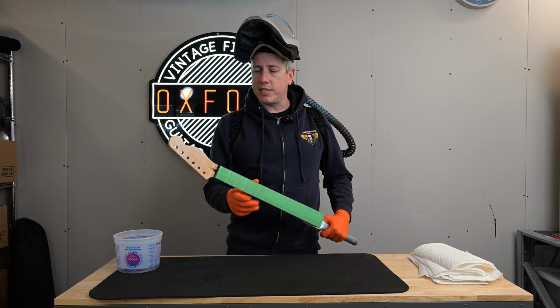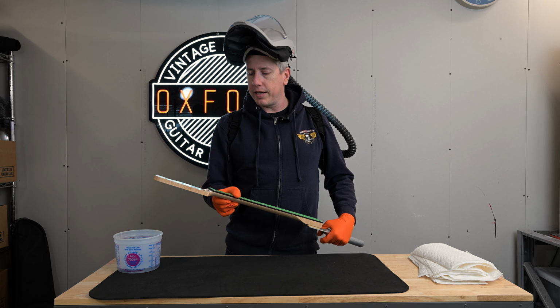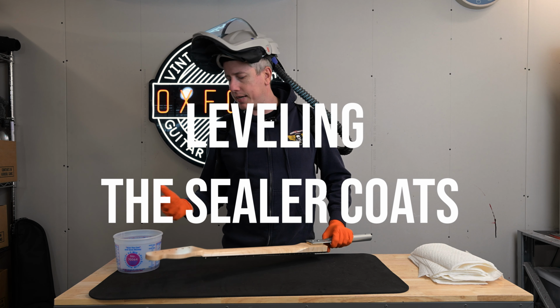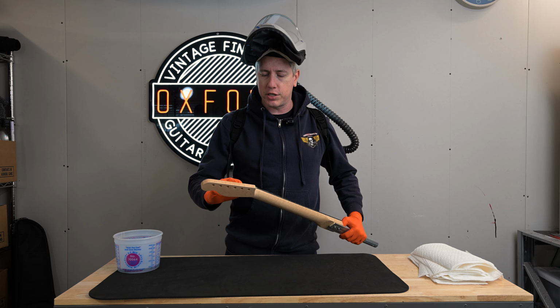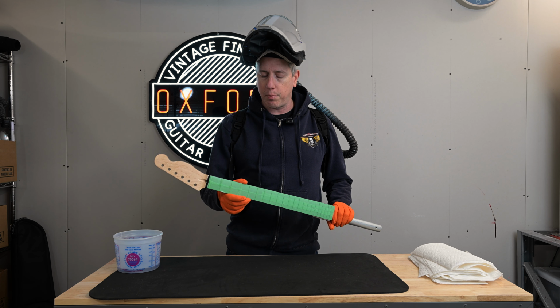Okay, so yesterday we sprayed a few coats of sanding sealer onto this neck. We're gonna be wet sanding it now. I'm using 600 grit sandpaper. I wouldn't want to go any coarser than that just because there's so many edges and contours on this that the risk of sanding through is pretty apparent.